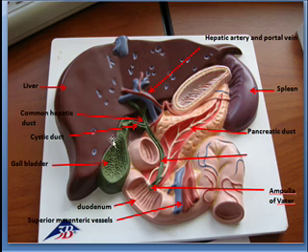Then here we are looking at a lot of structures. We see the liver, the gallbladder, the cystic duct, the hepatic duct, and where the common hepatic and cystic meet, you have the bile duct, and then the bile duct joins the pancreatic duct, and the 2 together form a common opening which is dilated, and that part is known as the ampulla of Vater, and that area is guarded by the sphincter of Oddi, and that opens into the second part of the duodenum, and the opening is called the major duodenal papilla. And then you can look at all of the other structures also seen. This is the area where the hepatic artery, portal vein, and bile duct are present. So histologically, this is where the portal triad would be.